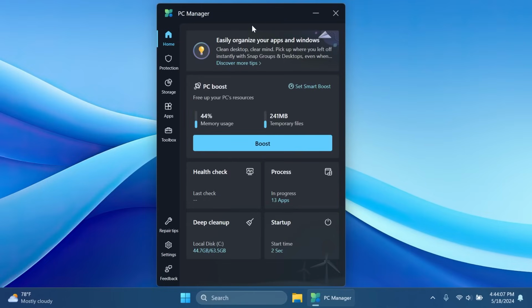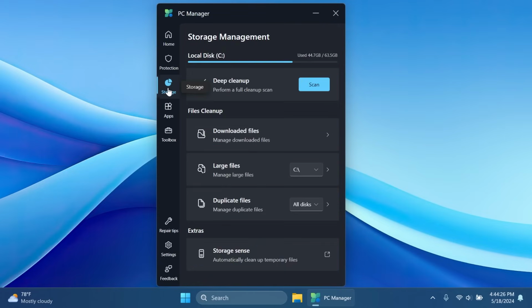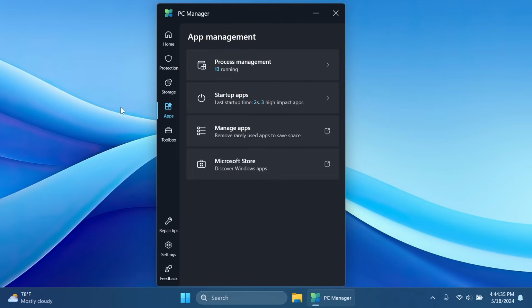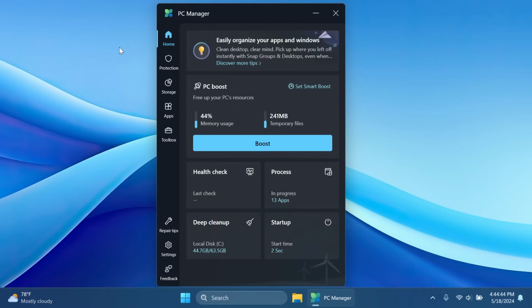And for those of you who don't know about the PC Manager app, it is basically an app developed by Microsoft which will improve or optimize your operating system, the storage, the apps, the protection, and so on. It can clean up temporary files and other things, but it will mostly have integration with the settings app of the Windows operating system. So basically, related to storage, you're going to have access to Storage Sense and so on. Apps will redirect you to Task Manager, the apps section in the settings app. Of course, I think this is a pretty good idea for Microsoft, and the app is not really intrusive at all, if you ask me.